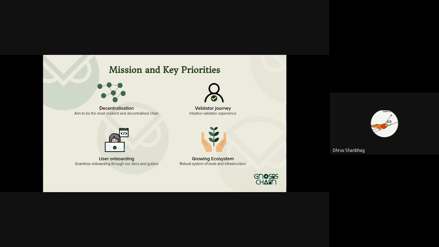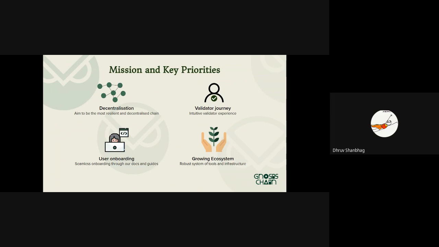And we have our in-depth docs and thorough guides, as well as our support system on Telegram and Discord, providing developers with a painless onboarding process. And finally, we at Gnosis Chain and Gnosis Builders know not to rest on our laurels. We have made it a key goal to listen to our users for feedback, but also continue building tools and infrastructure that our community can take advantage of.